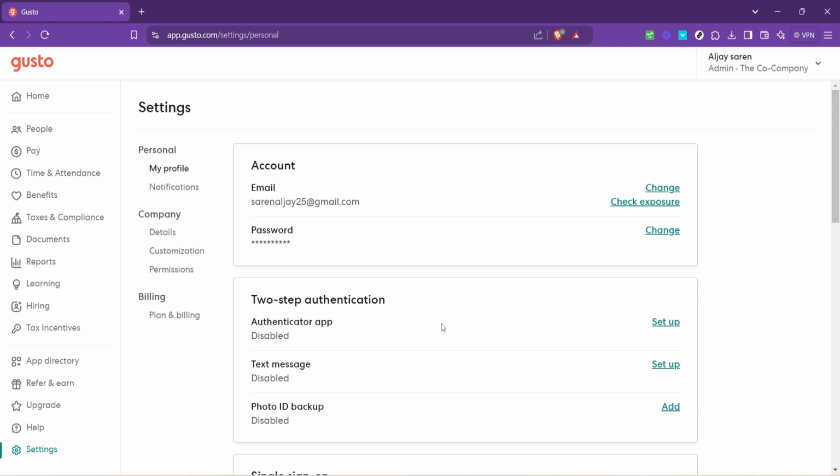Within the Settings menu, you should find a section dedicated to personal information or similar. Keep an eye out for an option that says Email with a change link nearby. It might seem a bit counterintuitive since we're looking to update the address, not the email, but in Gusto your contact information is grouped together, making all personal adjustments centralized for user convenience. Clicking on the change link will open up the fields where you can update your personal information, including your address.